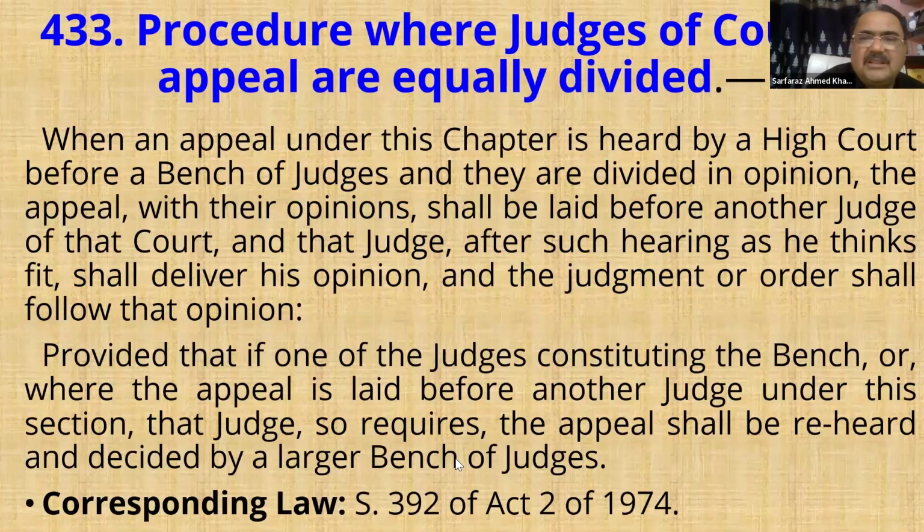So when an appeal under this chapter is heard by a High Court before a bench of judges and they are divided in opinion, the appeal with their opinion shall be laid before another judge of that court, and that judge, after such hearing as he thinks fit, shall deliver his opinion, and the judgment or order shall follow that opinion. Provided that if one of the judges constituting the bench, or where the appeal is laid before another judge under this section, that judge so requires, the appeal shall be reheard and decided by a larger bench.